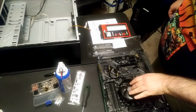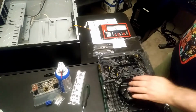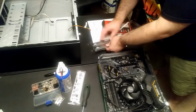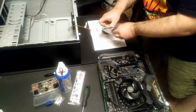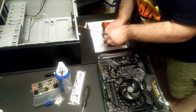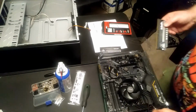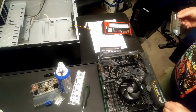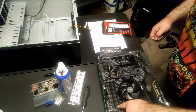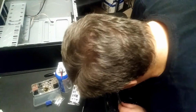All right, the motherboard, the processor and its fan are installed on the motherboard, and now I'm going to put the RAM in, which is done on alternating slots. And I'm not sure if it's picked up on camera, but they are color coded. So two are black and two are gray. It's kind of weird, but the first RAM slot is actually the second one. And don't ask me to explain that, but that's the way that it is.